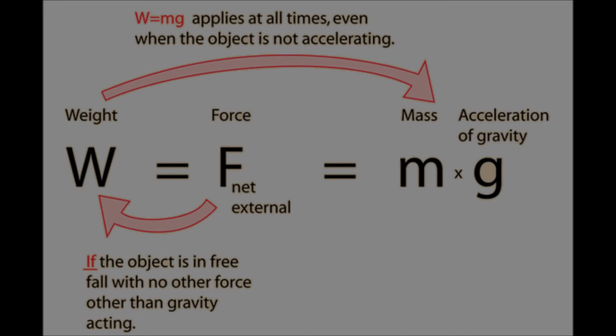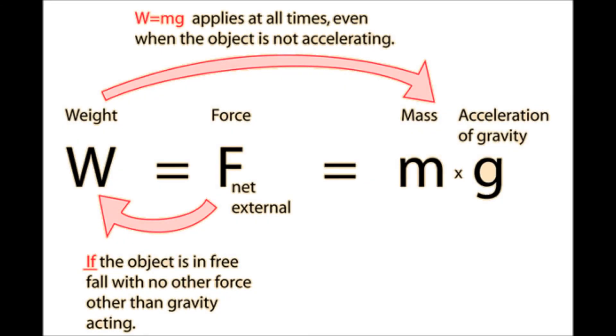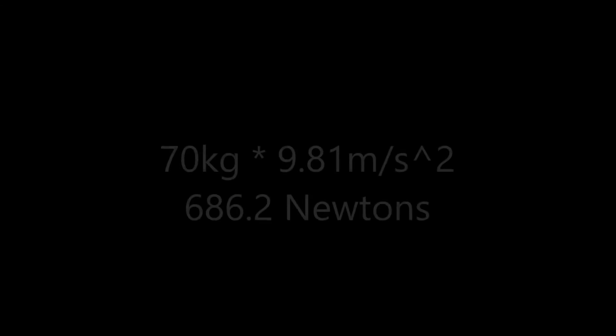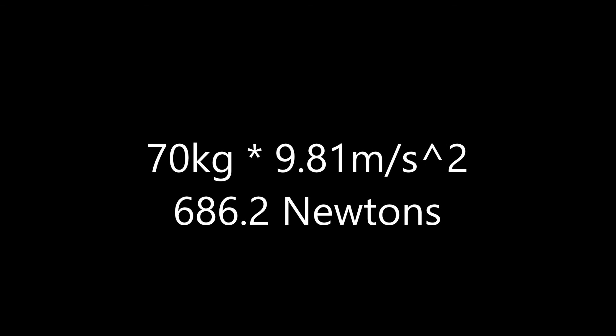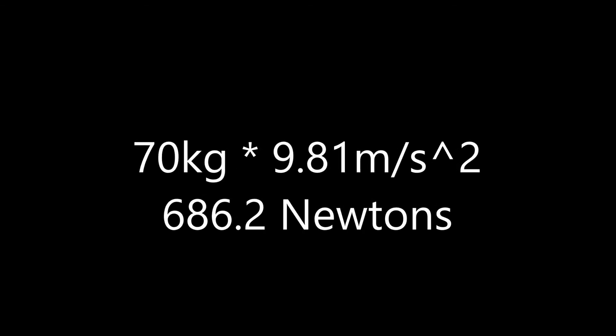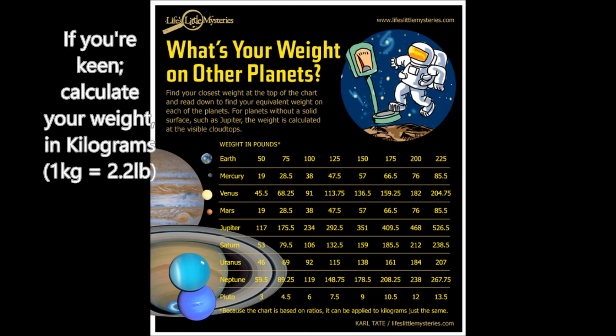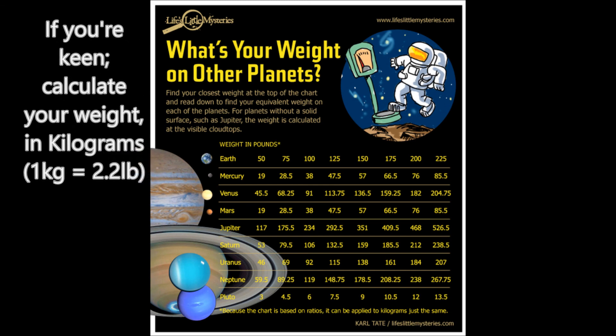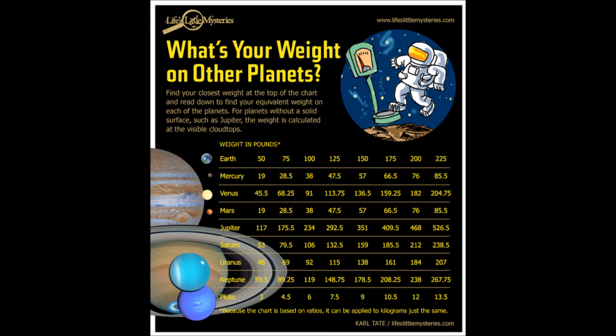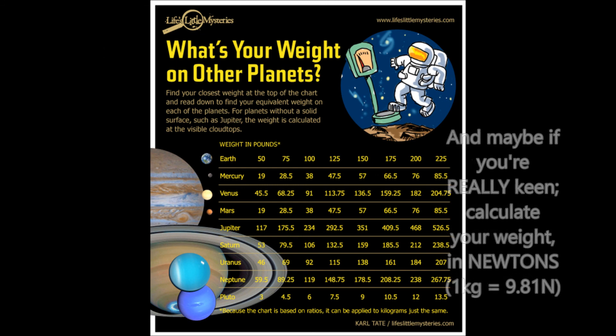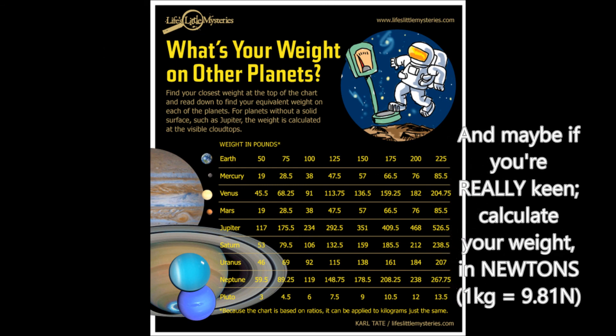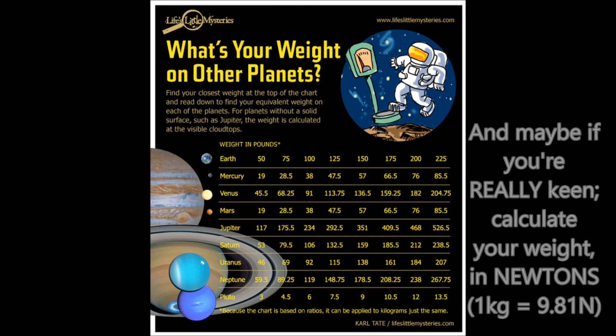Now, the force of gravity upon a human being is a product of its mass and the acceleration due to gravity. For example, 70 kilograms and 9.8 meters per second squared, which is the force of gravity on Earth. Now, for an exercise, find your approximate weight to the nearest 25 pounds, roughly 11 kilograms, on this table, and record your weight on each planet in Earth's solar system. Yes, even Pluto.